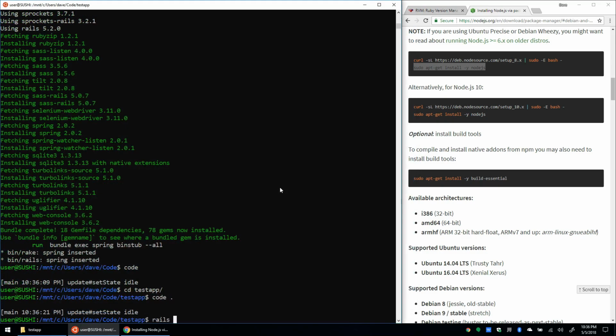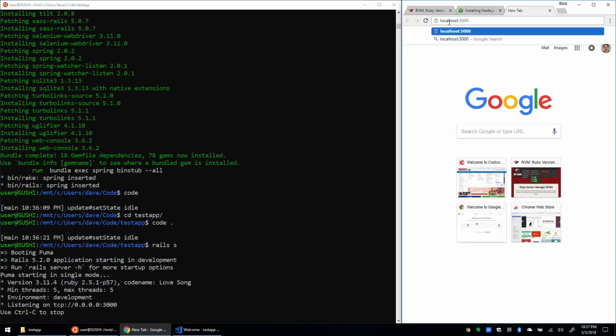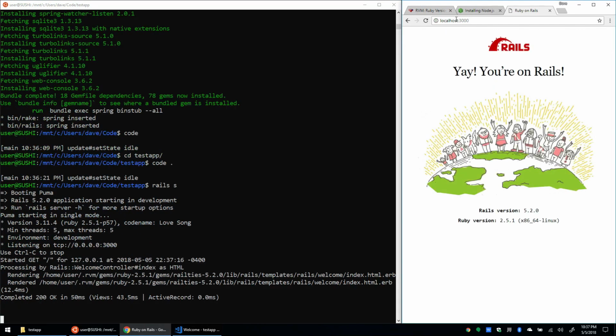And so I'll go ahead and start the Rails application, and you'll see that it's running now on port 3000. Within my native browser, if I go to localhost port 3000, you'll see that it natively works. And so while the Bash on Ubuntu has been experimental for a number of years, I do find that it is pretty stable now, and it is definitely an alternate solution to being able to use a Windows environment for Ruby on Rails development.